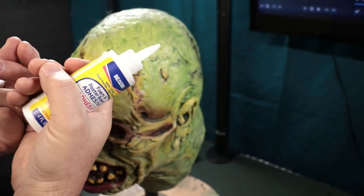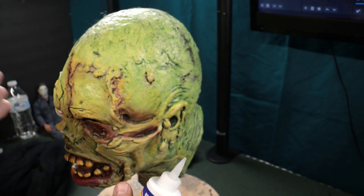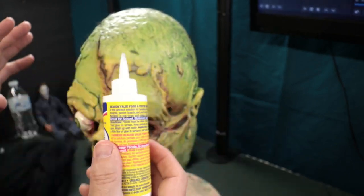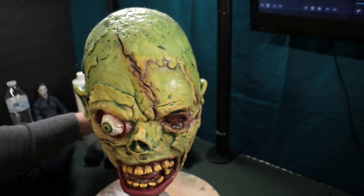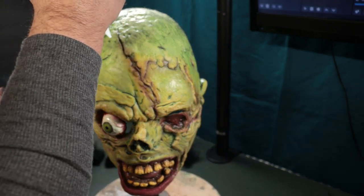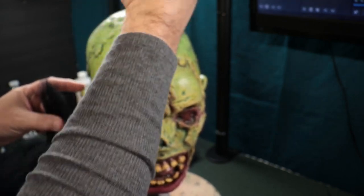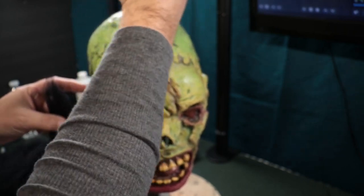However, if you give it too much flex, like if I took this mask and bent it like that, it'll start letting go. So it has a little bit of movement, but not much. This is okay for something like this where I'm just going to put it up somewhere as a display piece. All I'm going to do is figure out how much of an area I need, and I'm just going to start here and go like this. Smear it all around until it's nice and thick.